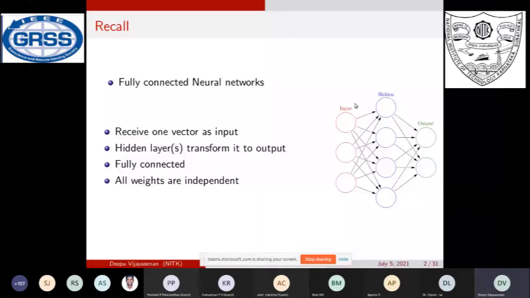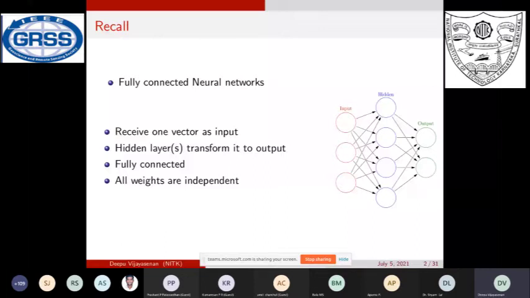So even for moderate input sizes, let's say I have an input which is 200, and a hidden layer which is also something like 200, the number of weights in this architecture becomes very large. If it is 200 and 200, we will have something like 40,000 weights in one layer alone. So as the number of input dimensions grows, the number of weights required as parameters grows very fast. That is one thing we need to keep in mind.